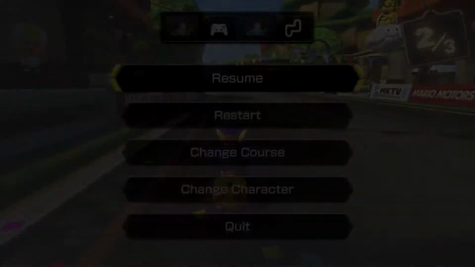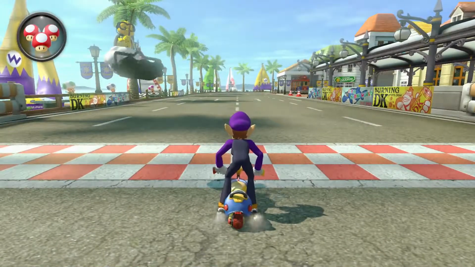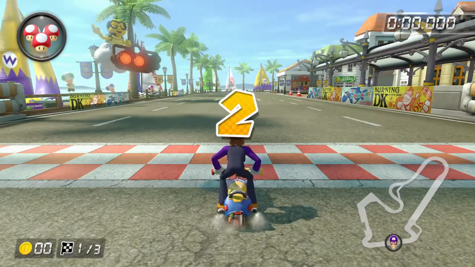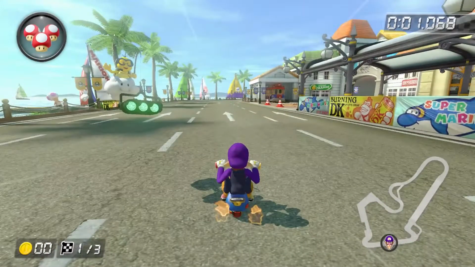So let's start ripping on Toad Harbor there, bud. Toad Harbor is a pretty cool track to drive overall. When you start the race, you want to immediately get ready to do the beginning shortcut. This isn't necessary if you're in the back, but if you want to keep first, you better be going for this.